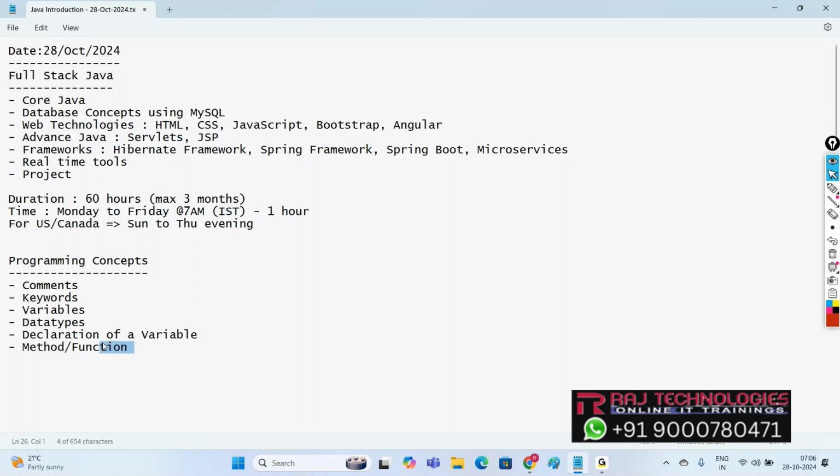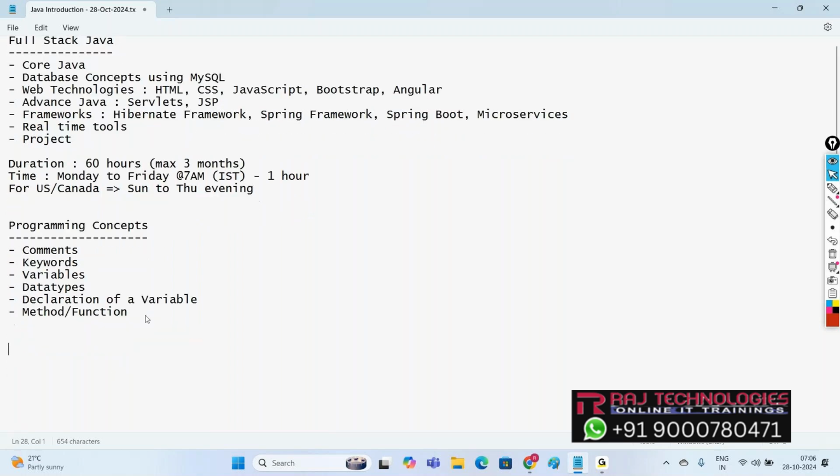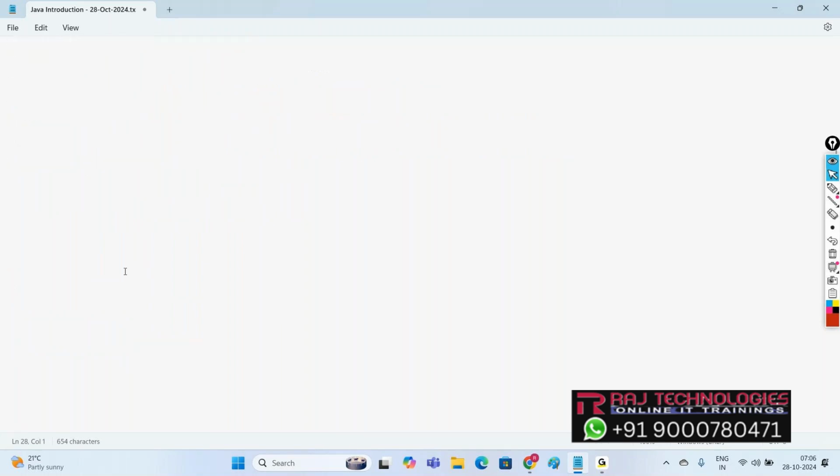Now I'm going to rediscuss all these things once again when we enter into the basics part. Today let us move to the next one, that is Java introduction.